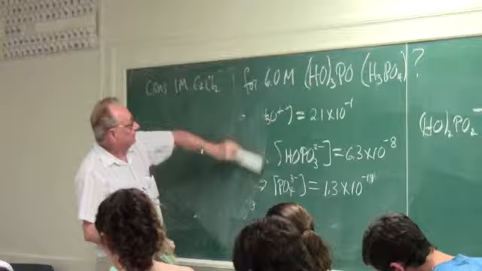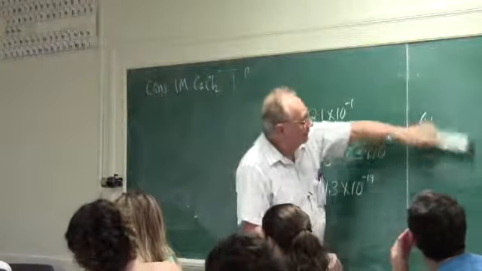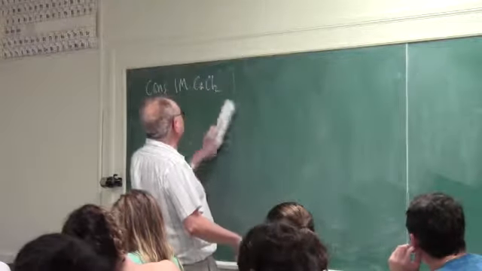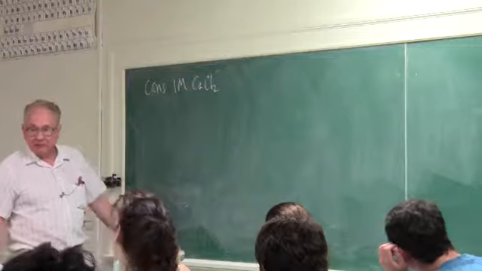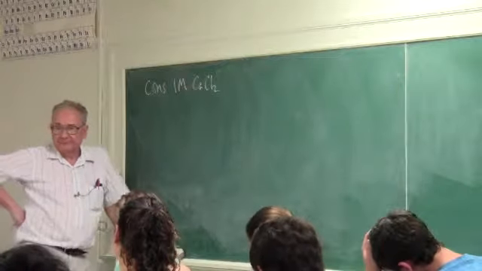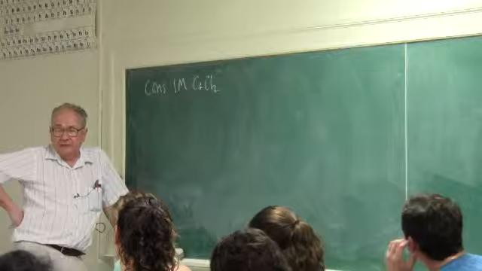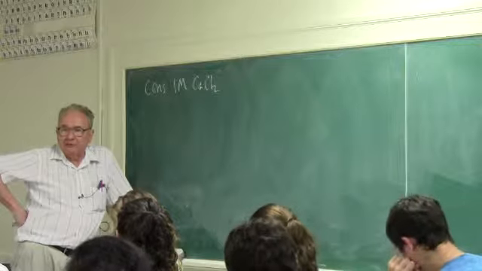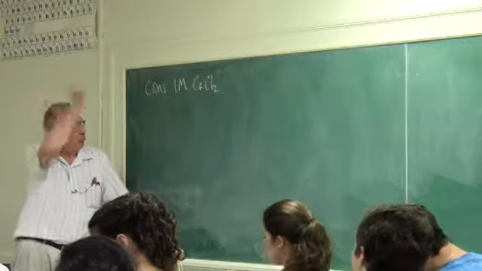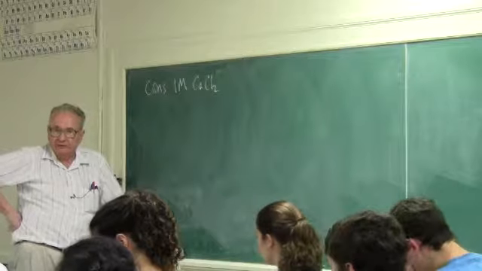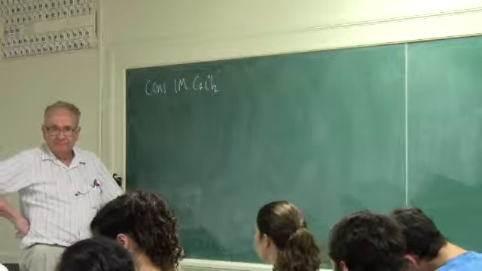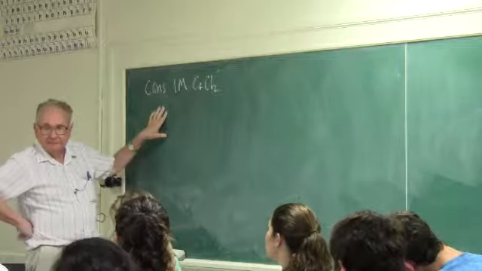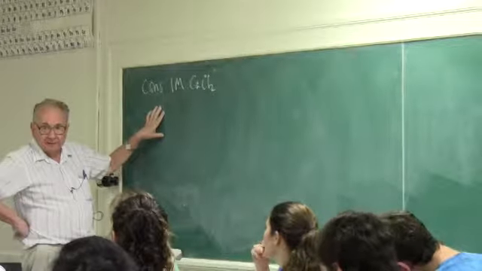Let's pick a simple solution. Simple because there's no acid-base chemistry of consequence in this solution other than the autoionization of water. Calcium chloride solution. Okay? Calcium ion forms a defined hydrate, but it is such a weak acid that we don't care about it. It's got a K value that's on the order of 10 to the minus 13. So, who cares about calcium ion in a solution from an acid-base standpoint? In this solution, what are the principal charged species? Boy, that's a tough question. Calcium ion and chloride ion.